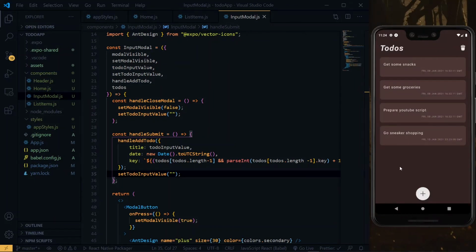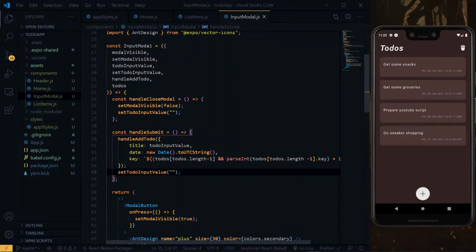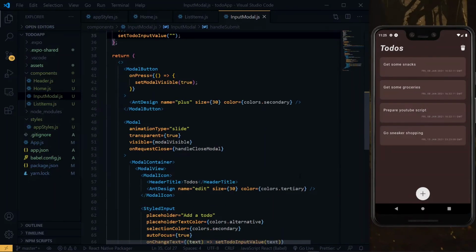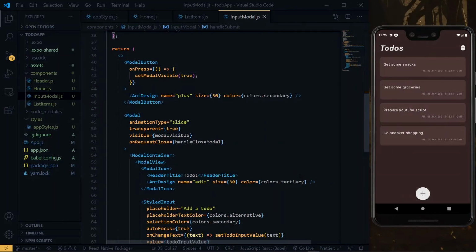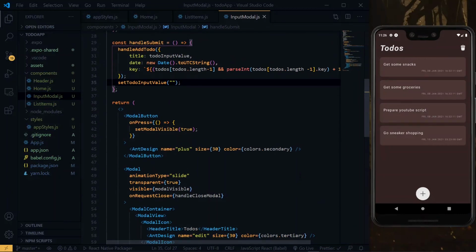Now at this point, we've got the add and delete to work successfully. So we switch our attention to the edit. Now with the edit, if you want to edit a particular todo, we press on it. Once we press on it, we want the modal to pop up with the content of the todo, which will allow us to edit and also save it. For the start, let's just alert something when we click on a particular todo.